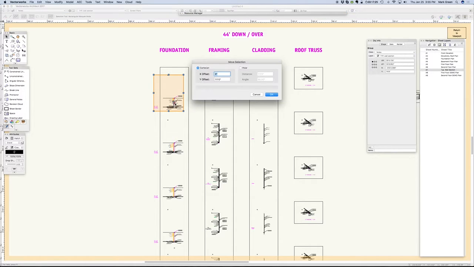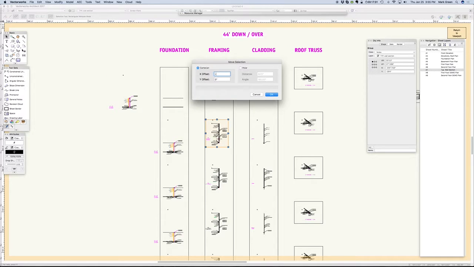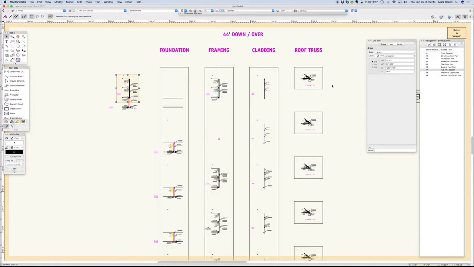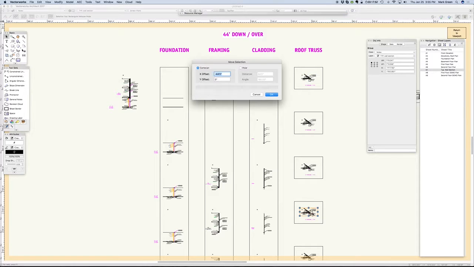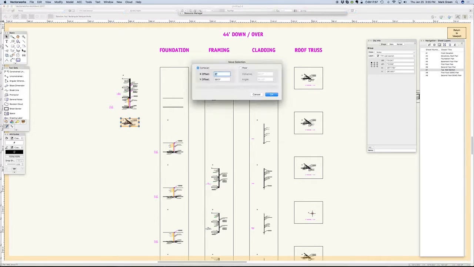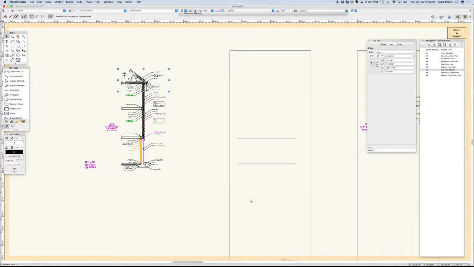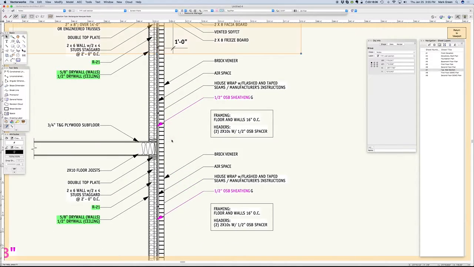So you would be moving this over 44 feet. If you were taking this one, you'd move that over 88 feet and I think up 44 feet, etc. And you'd be building a typical wall section. Same thing, even if you took this one over here. Oops, went too far. I don't know if that even makes up a typical wall section. It looks like it probably has, it might be.